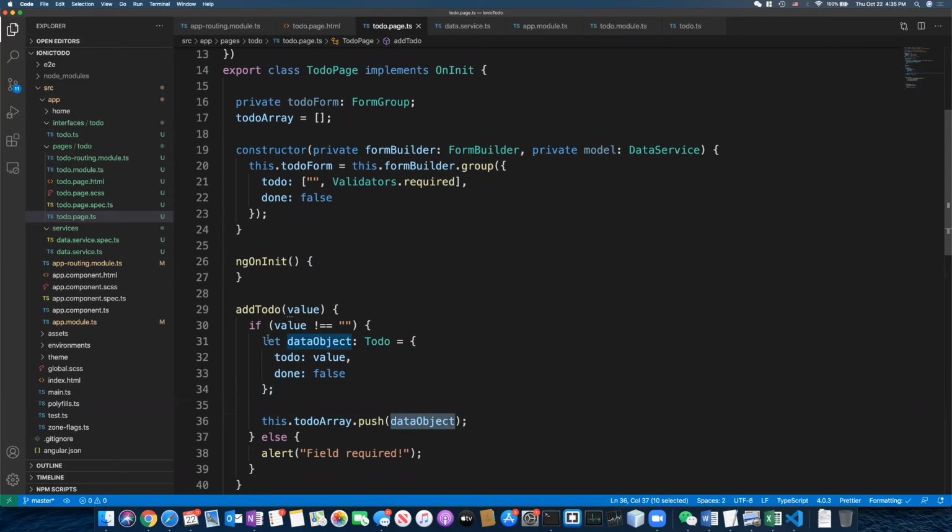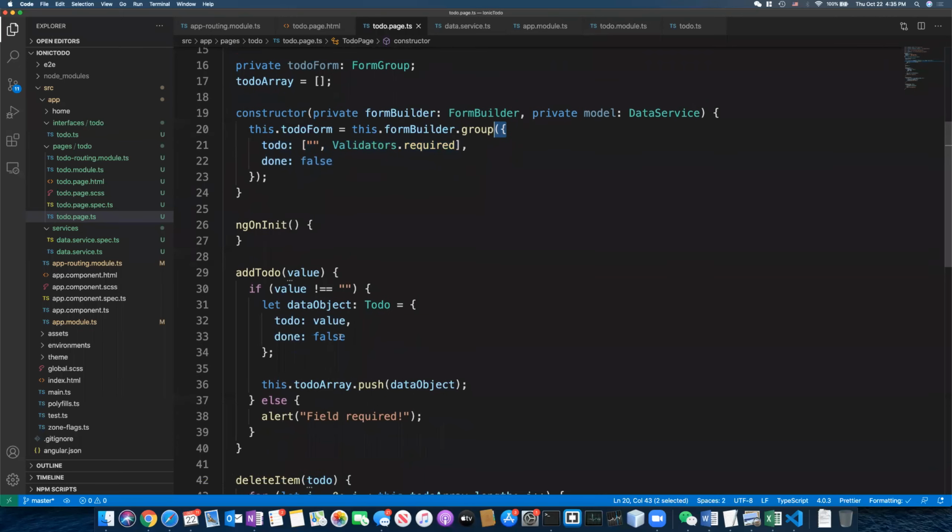Well, we're using reactive forms here, so we don't really need to create the object again because we've already created it here. And that's what's nice about using reactive forms. With reactive forms, I have this object, I can pass it around. So instead of creating this object again, why not use the object we already created? You'll see I pass the value and create a to-do object again when I've already done it up here.